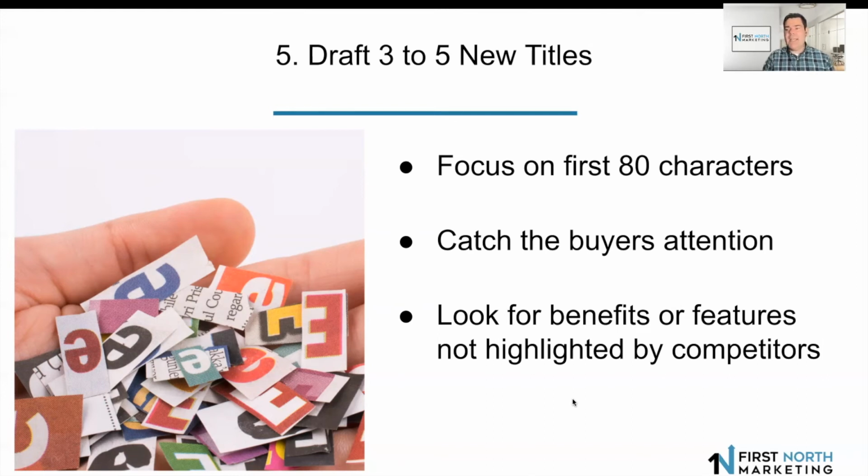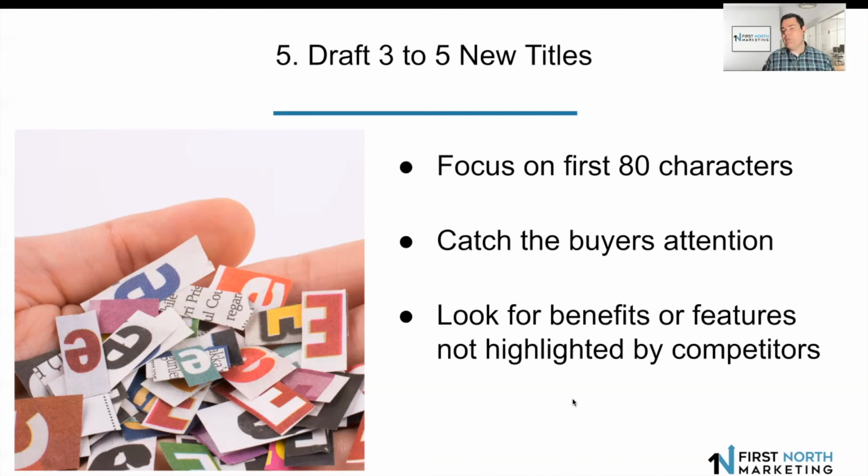Really, if we're looking at our title, a big part of its job, as people are scrolling across 20 products on page 1, is to catch that buyer's attention and bring it to our listing page, where we've got our listing images, our bullets, our A+ content, and other things that can help sell that product and convert that shopper into a buyer. But we need to get them in the door first, and that's what a really good title does.